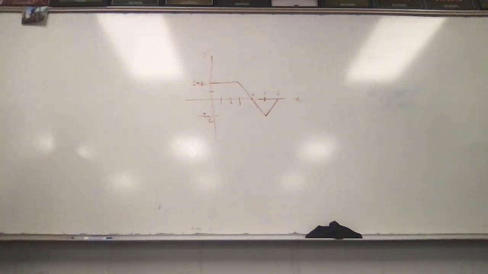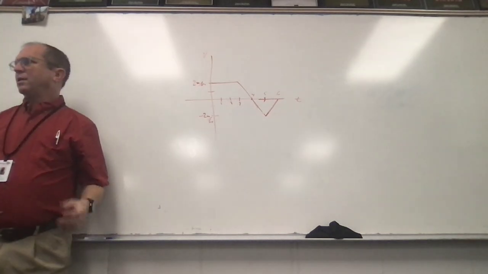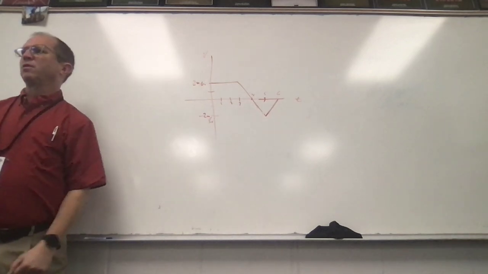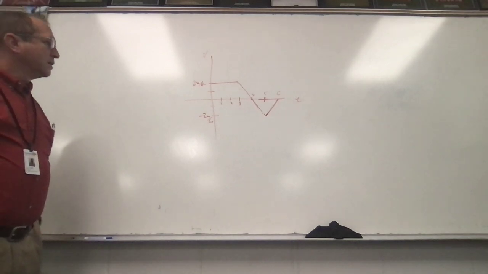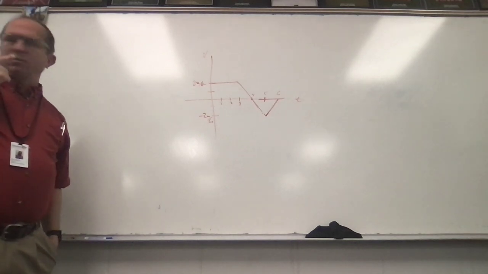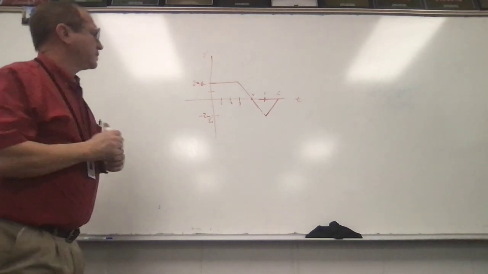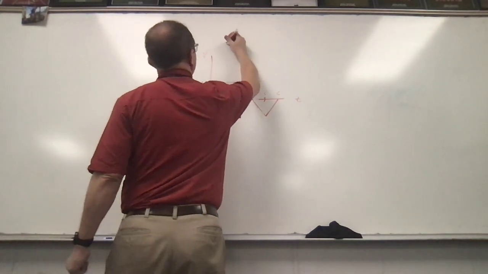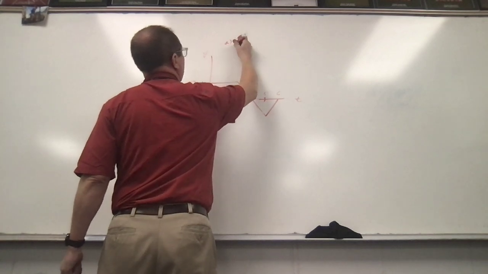This is an old AP question about a bug that travels along a straight line. It talks about that bug, and the graph was similar to this. It's not exactly this graph, but the graph was very similar to this. And the question asks for these things right here. All right, Part A.